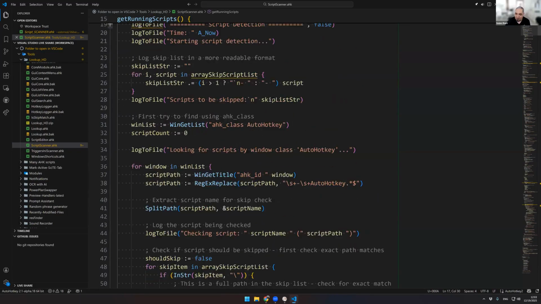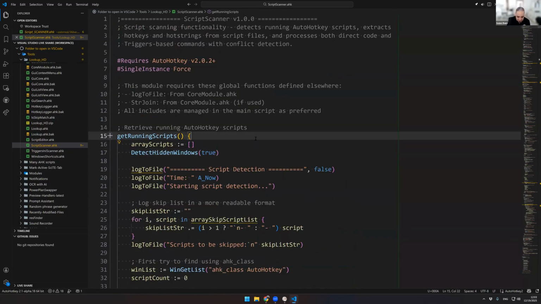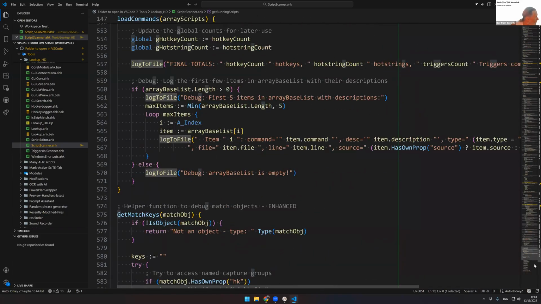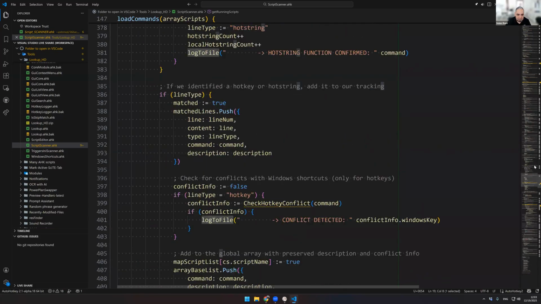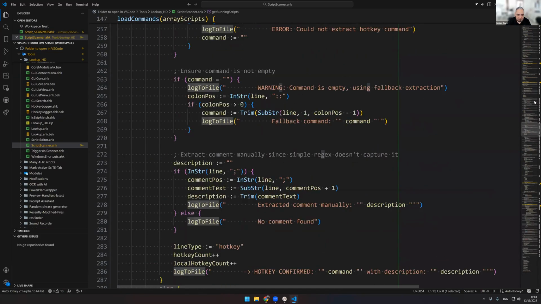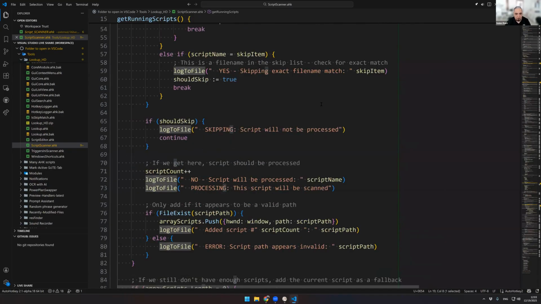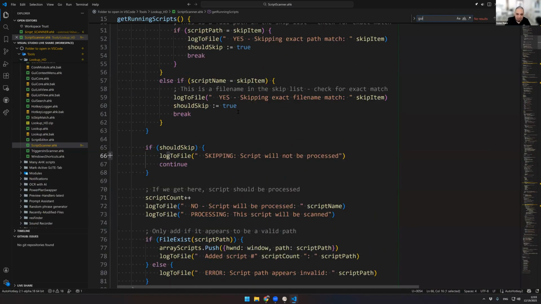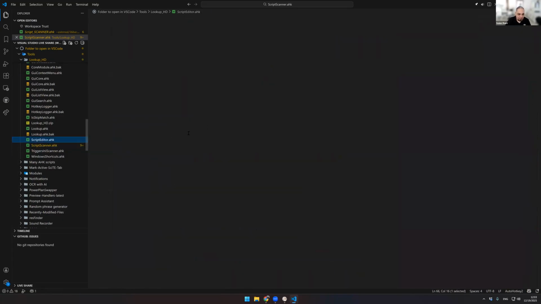All right, so what we're looking for is a GUI. So I'm going to find the GUI here. Oh, there is no GUI here. Is that true? No, there's a GUI. Maybe it is in a different file though. By scrolling, I didn't see anything that said GUI, and by searching, I didn't see anything that said GUI either. So in this file on Script Scanner, I don't have that.